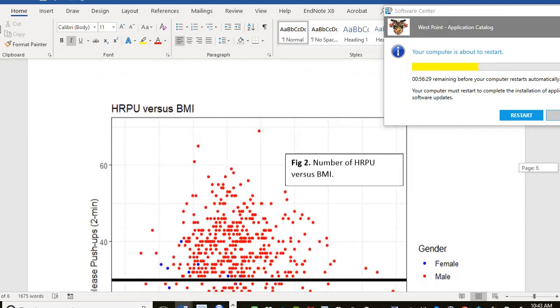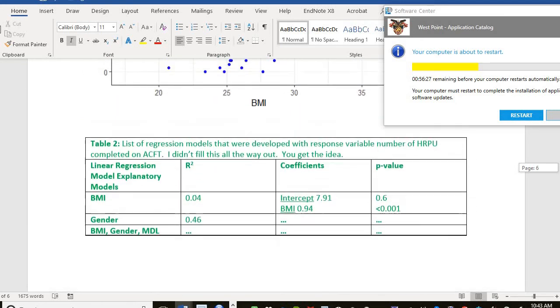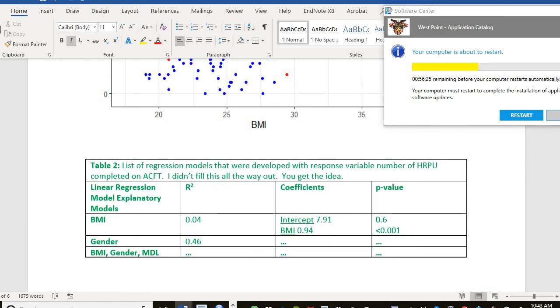And I would put all, they didn't ask you to do this, but again, I feel like, look, if someone's going to come to me and say, you gave them a crutch, you gave them a template, yeah, but I asked them to do more. And so I would put all the regression models inside a table so it's easy to read. And so I have, this is my BMI one, and I just put dots for the other ones. I showed them to you in class the other day.